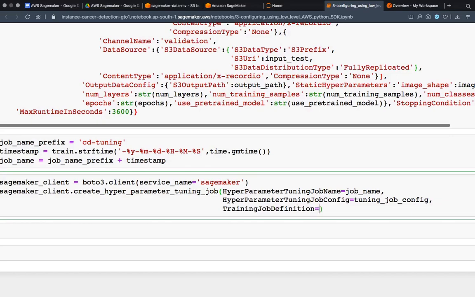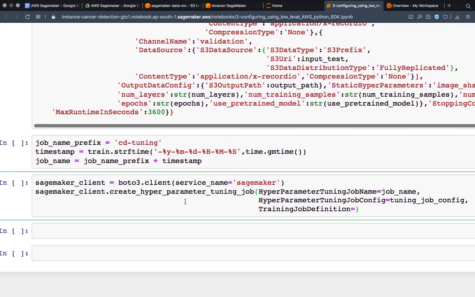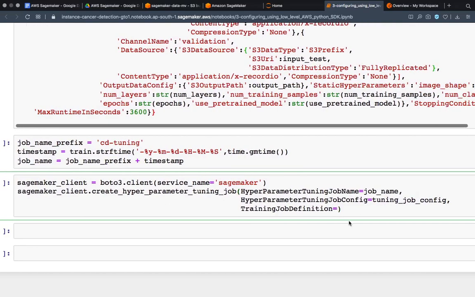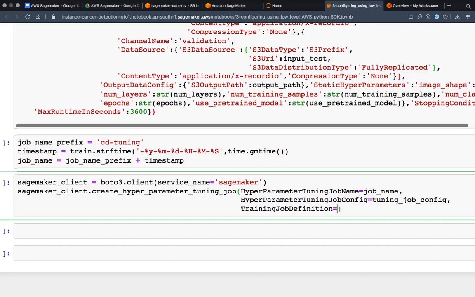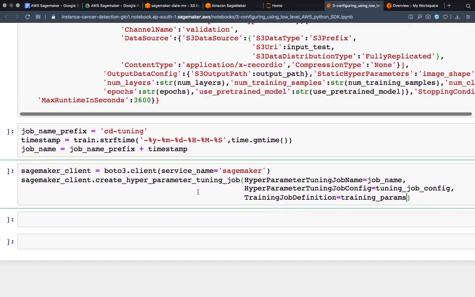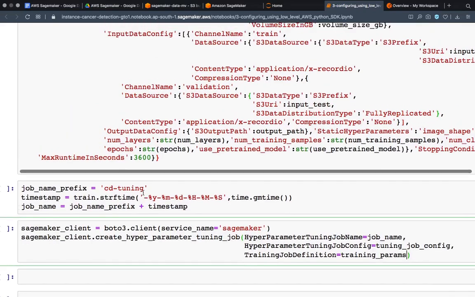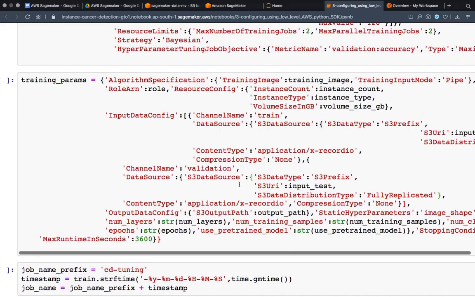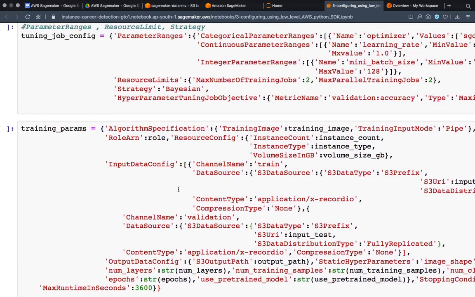What we are doing, we are creating and launching the tuning job, so we are creating all this code to launch the tuning job. Then we have the training parameters, we will take them over here. That's all, so that's the code. We have launched a tuning job. We have created a unique job name. Then we have created training parameters which are common to all the training jobs that a tuning job will launch.